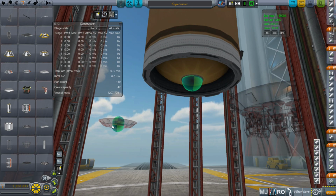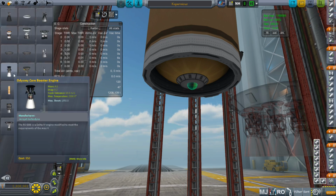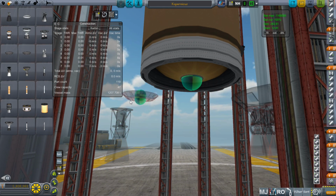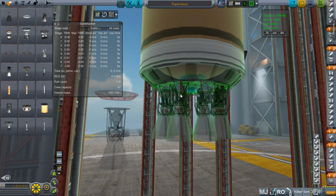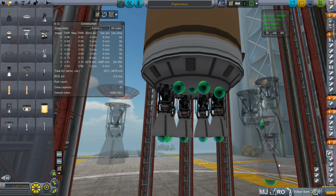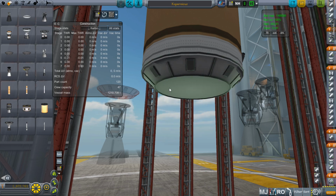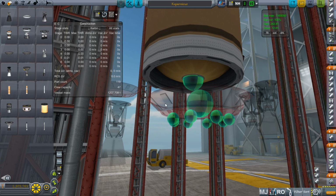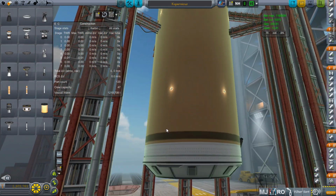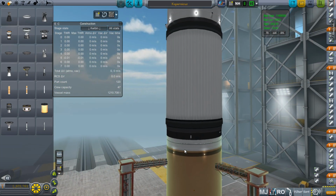But then also, it doesn't have any nodes. You can see right there, if I grab one of those engines, once again, that is only a single node that it can attach to right there. So that had to be solved as well. So if we take this back here and we put that on, you can see as I take these engines off that there are a whole bunch of nodes on that thrust plate. So here at the base level of the thrust plate there, you can see 8 different locations where engines can be attached. So that was part number one that was new, and if we work our way up here, we'll see what else we've got that's new.